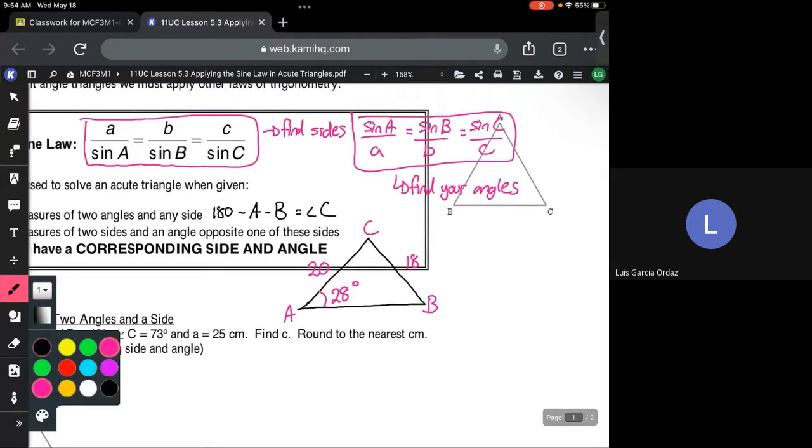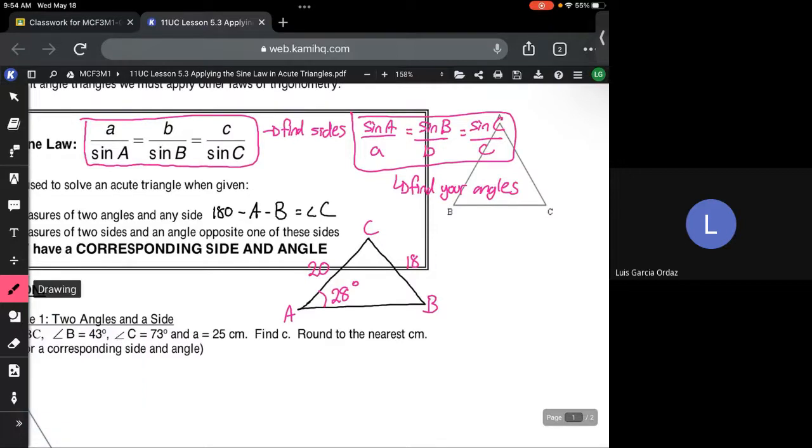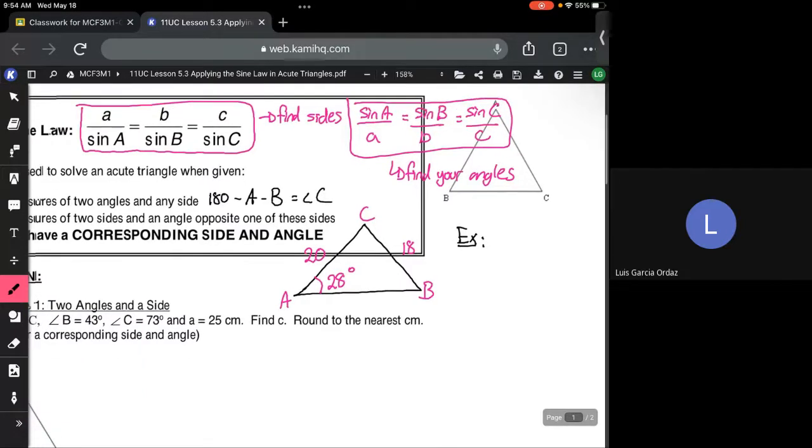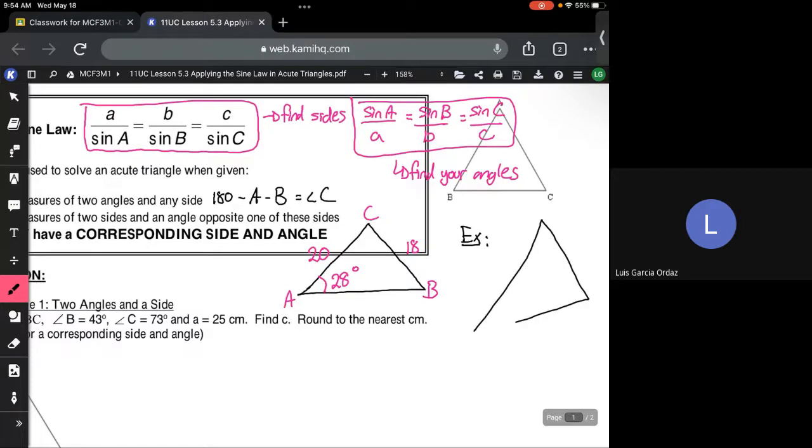So whenever we have a triangle with the angles labeled, I'm just going to give you guys a general idea of how to find your sides easily. So I'm going to draw a random triangle. So let's say this is angle A, angle B, angle C. So when you're notating the side, it's going to be in a lowercase letter. So side A is going to be opposite of angle A. So side A is going to be over here because it's opposite from its angle. So whatever the opposite is.